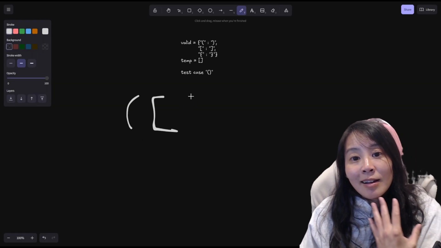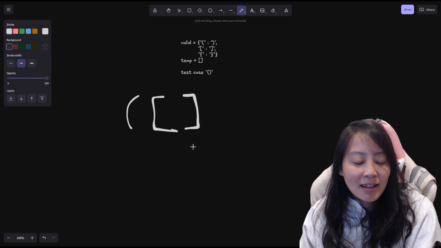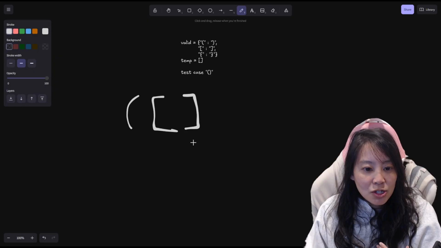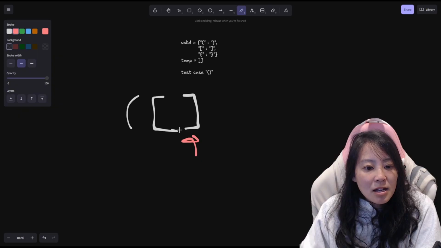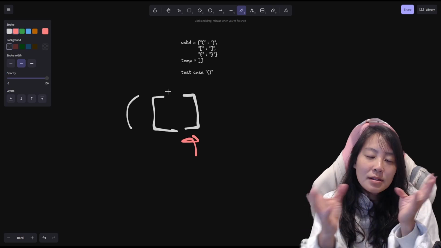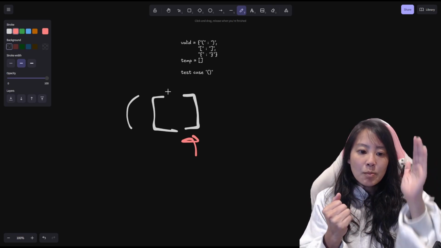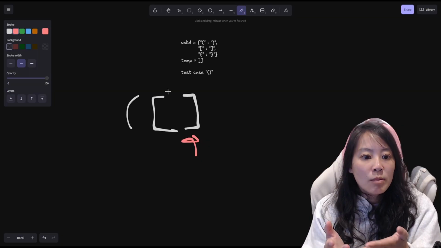Then we get a closed bracket. So we need to make sure that this closed bracket matches the previous character's bracket. So they both need to be square brackets.